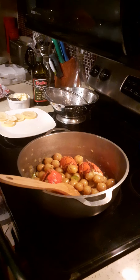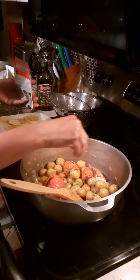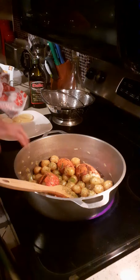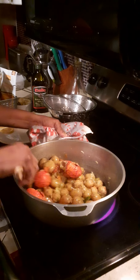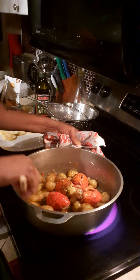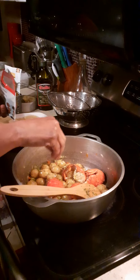Now I'm going to add a little bit of parsley — dried parsley flakes. Parsley is very good for you and it's great with seafood. I'm going to give it another stir. You can call this dish whatever you want; I'm just making it up as I go. You can be creative with food and it still tastes good. I'll add a little bit more parsley just for some color.